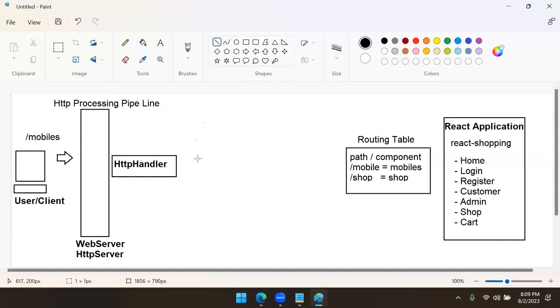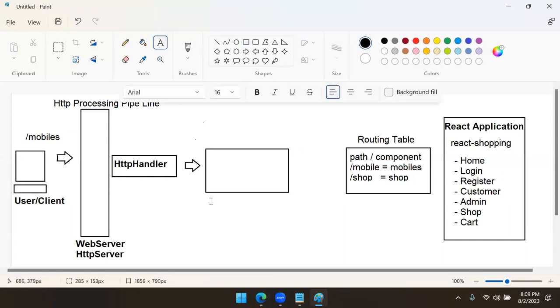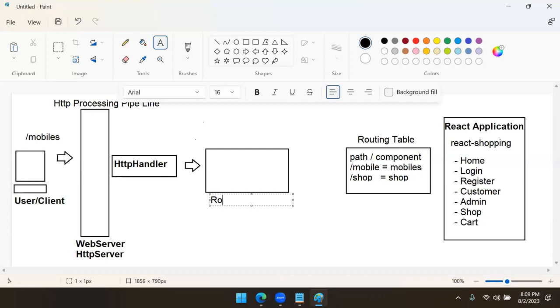This handler is going to take help of an engine, and actually this engine is called the routing engine.